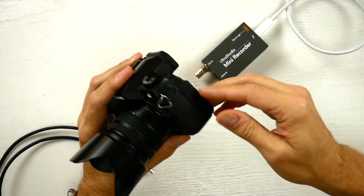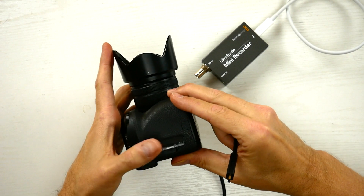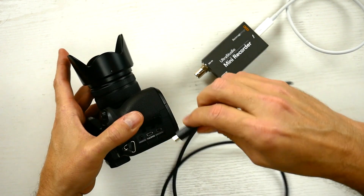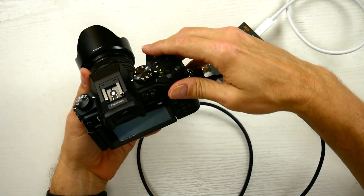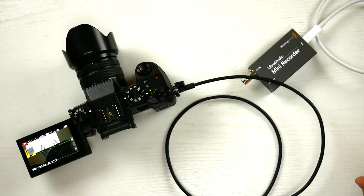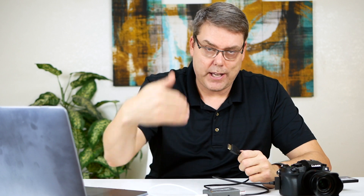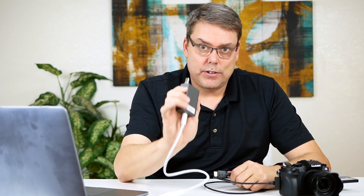Then I'll go ahead and plug this into the HDMI port — turn the camera on, which it is on. And then you plug it into the encoder. What I did for this camera is use a shorter cable; initially I had a longer Thunderbolt cable and would strap this to the leg of the tripod, which worked out really great. The problem is you have to start this disconnected. If you start it disconnected, you're fine. If you start it connected, it's not going to be fine and you end up unplugging it all the time. So now I'll unplug this.